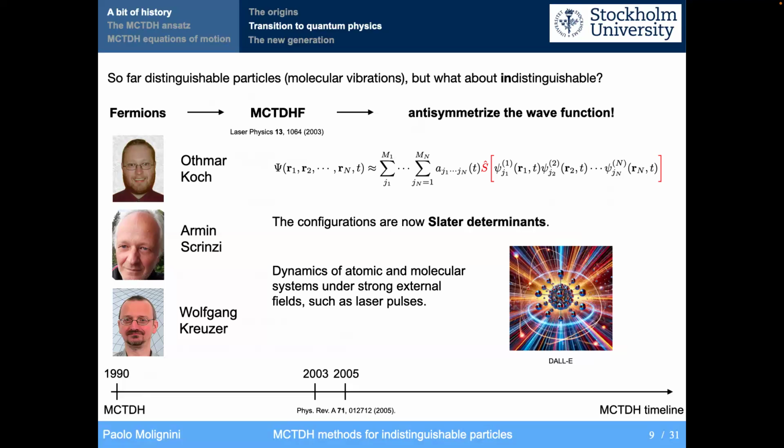And so it's important to note that now, because you have this anti-symmetrization operator, the configurations become Slater determinants because you're dealing with fermions. So what you really have in this decomposition is a time-dependent superposition of Slater determinants that then are optimally optimized in time. So fermions came first originally in 2003, and then there was some work published a couple of years later, but then, as far as I know, it kind of died out a bit.